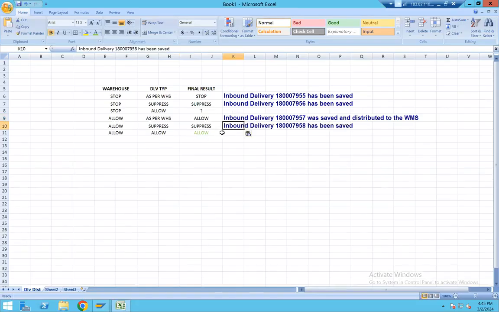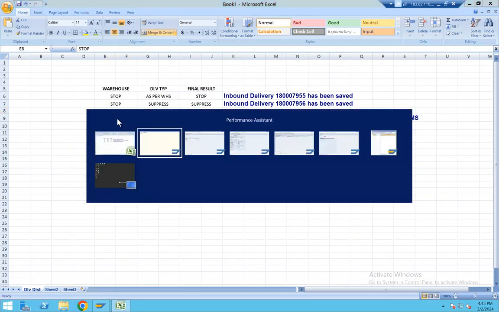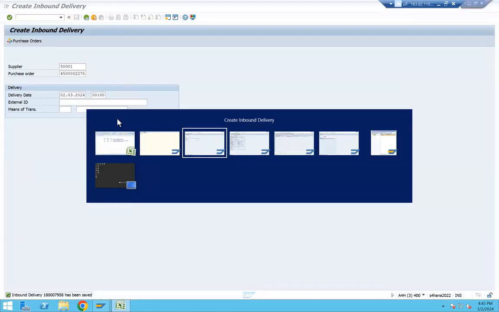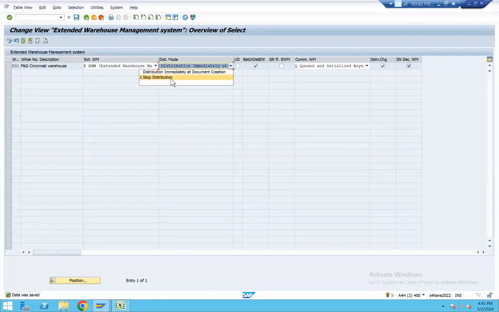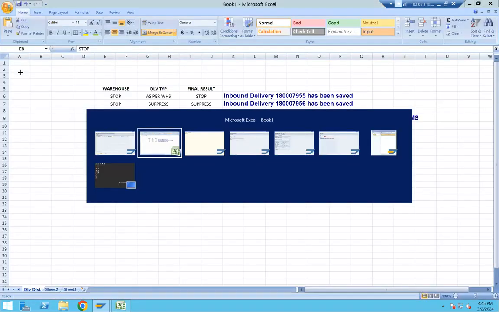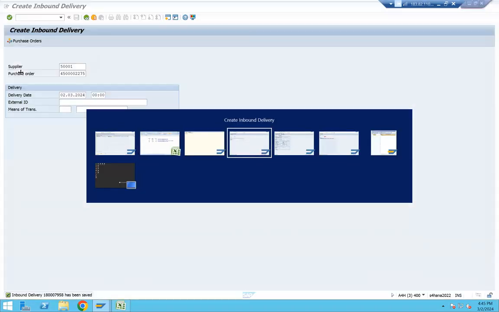This option is logical, not required to test. Now we will look at this final option. At the warehouse, we will stop. Ideally, all the deliveries that are created for this warehouse should not be distributed. That is what seems logical.